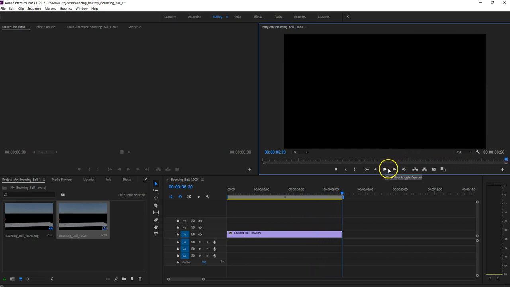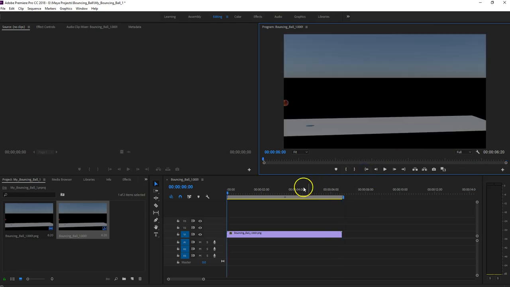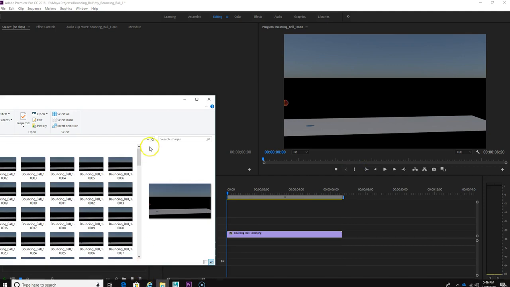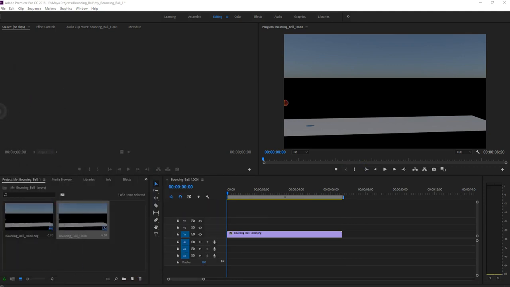And we could stop here if that's all we wanted to do, but I want to go ahead and add some sound effects to this as well. And that's pretty simple. What we're going to do is find a file for the sound that you want to use. And in this case, I have this lovely boing sound that's going to happen when my ball hits the ground.